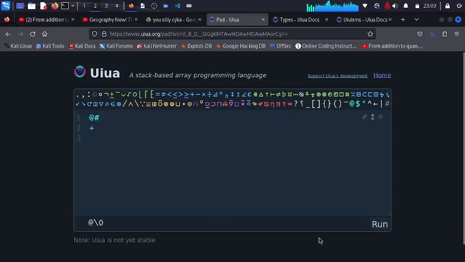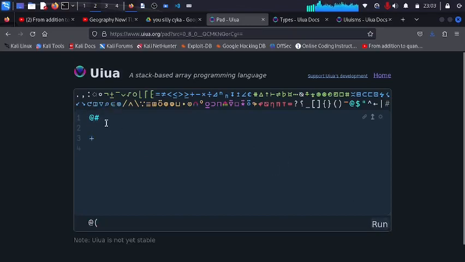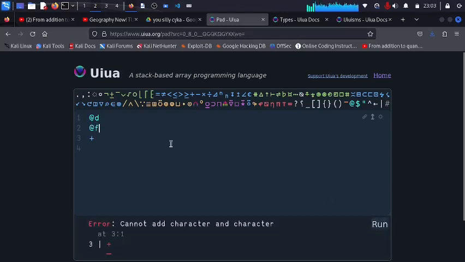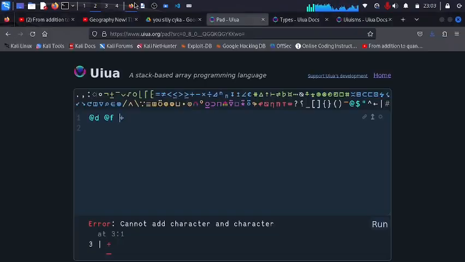So if we add a character to a character, let's say D plus F, you can't do that, sadly, or not sadly. So let's say we have a list of characters.